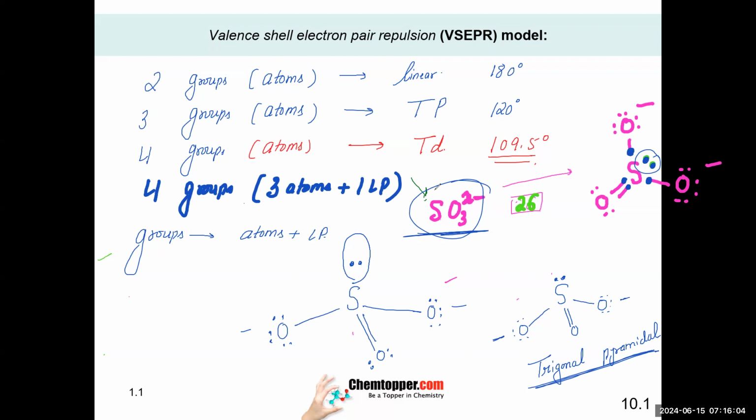So the lone pairs will distort the geometry. It was supposed to be a perfect tetrahedral, highly symmetrical. But one of the positions is occupied by lone pairs, so the geometry is now distorted. And this distorted geometry is always going to be unsymmetrical, whether it is an ion or a neutral molecule, because one position is occupied by lone pairs. Ready for another example of this type?